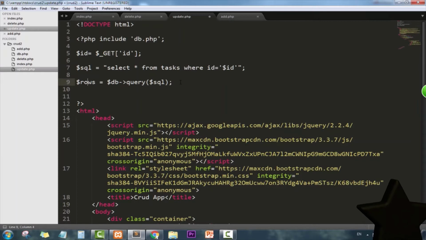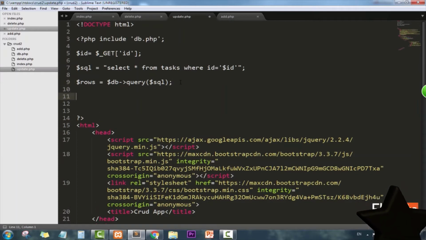We make the query now. We just need to fetch. We don't need row, or we don't need loop, because only one row will return. So what you're gonna say, just row, one row equal to rows fetch assoc or associative array.